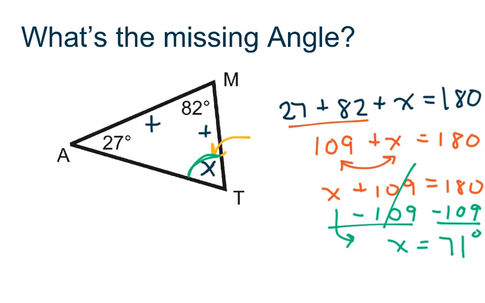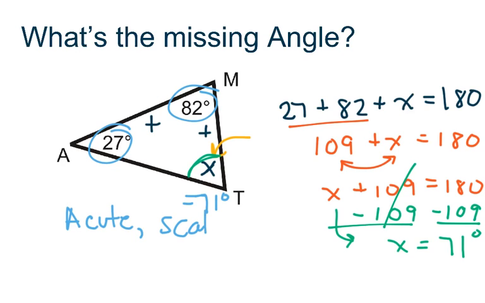But then they could combine ideas from this lesson and from the last one as well, where we classified triangles. So be prepared for that. What I mean is, for this triangle, we just found out that x equals 71 degrees. Well, I know that's an acute angle, and 82 is acute, and 27 is acute. So I might even get to label this one an acute triangle, but I know I need to give it two names. So I'm looking at the side lengths. I don't have a lot of proof. Because all three angles are different, I'm pretty confident it's also going to be a scalene triangle. So you might have to classify them as well, but certainly not in all of the examples.